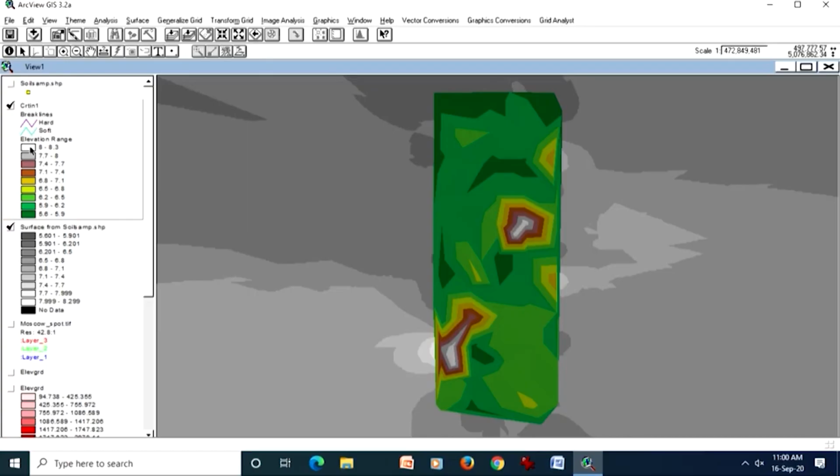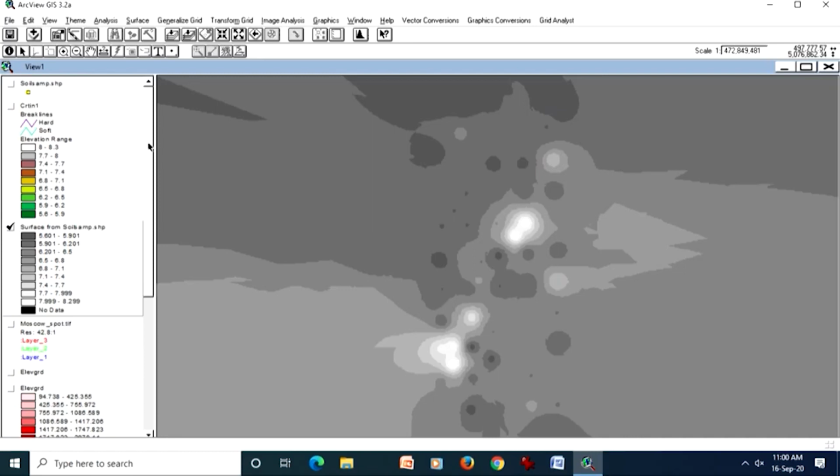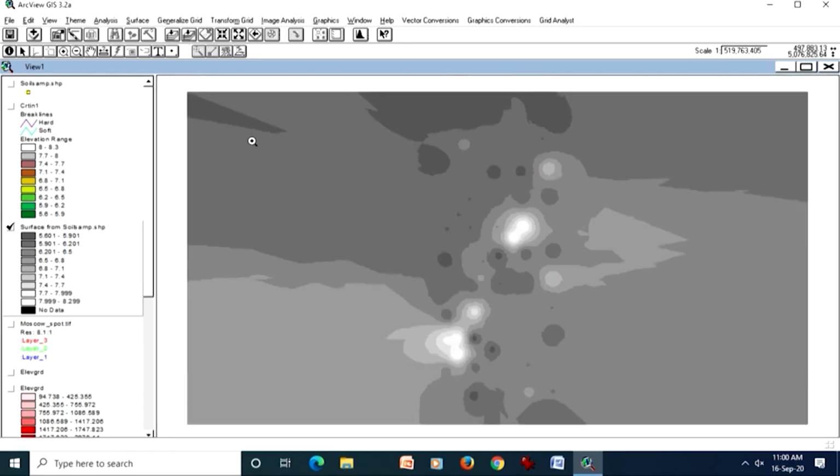So what I am going to do is create a subset of the raster which we have just created. First thing I need to do is draw a polygon over it.